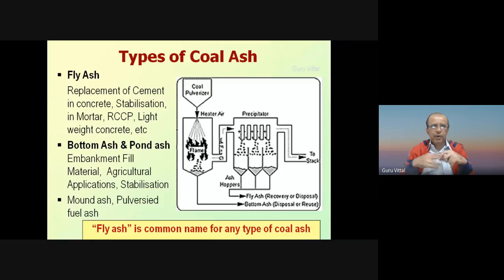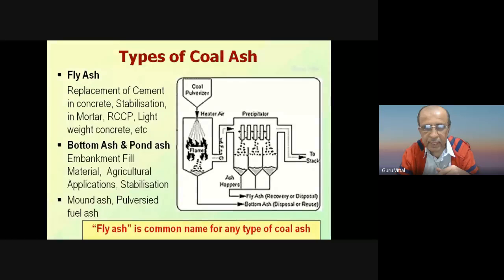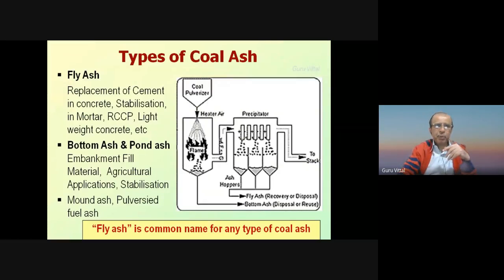So to begin with, the types of coal ashes are the types of ashes which are produced in a thermal power plant. Powdered coal is burnt in the furnace to produce steam, and using the steam we run our turbines and produce electricity. But there is one part for the electrical engineers to look into. For us, civil engineers and highway engineers, whatever powdered coal burns in the furnace produces ash.